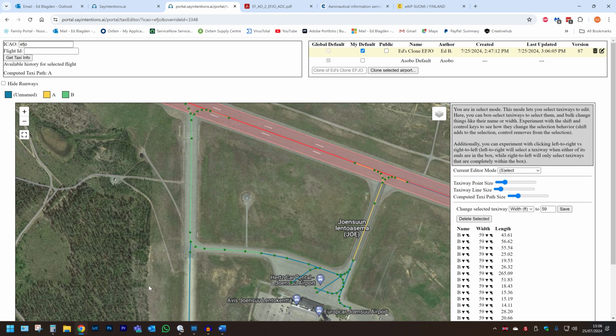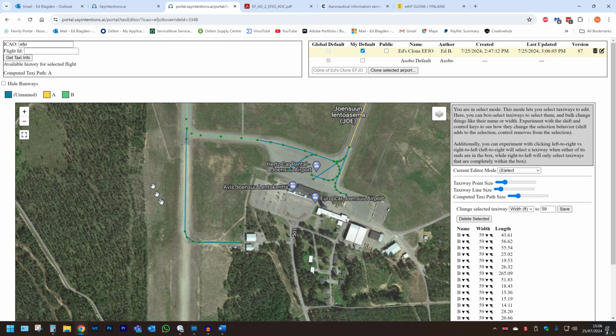And then this last section here, that little unnamed taxiway that I created to the mystery apron, which doesn't show up on the Jeppesen charts, but does show up on the official chart. I will also set that to 59 feet because effectively, although it's not in the documentation, it's a continuation of taxiway Bravo. So save that.